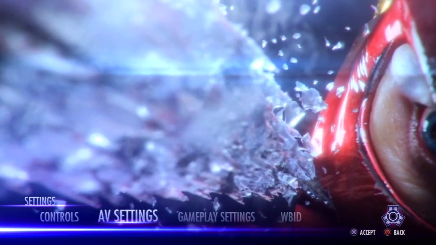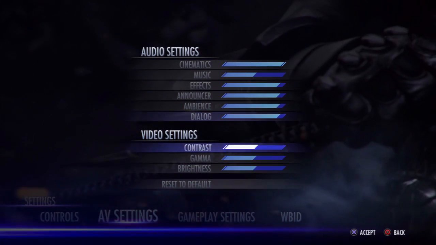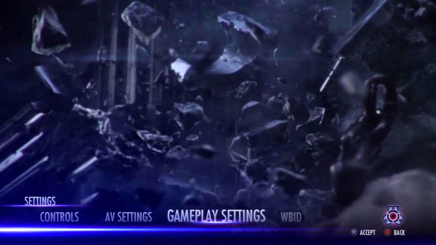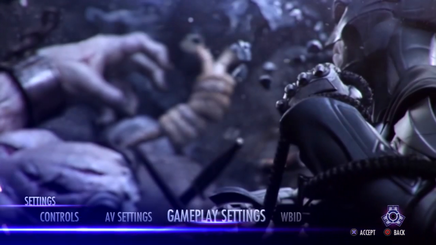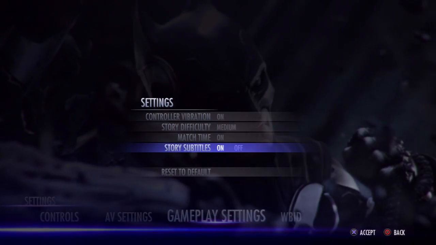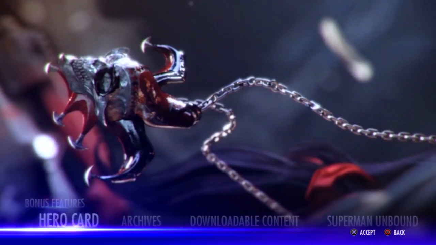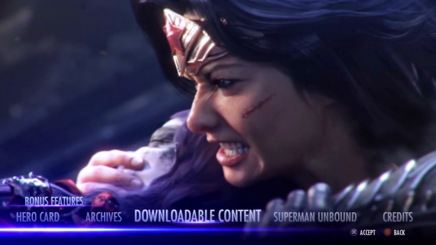Okay, AV settings. I don't even know what's up in this part of the game, but you can change the music, the effects, everything like that. Gameplay settings, so we got a little bit of controller vibration, story mode difficulty, match time, subtitles, and stuff like that. You got your WID where you can change that, and you got the bonus features. This is where a lot of the content is.